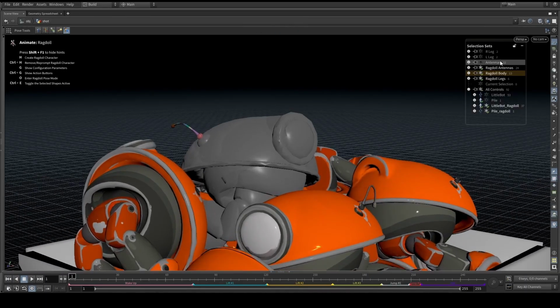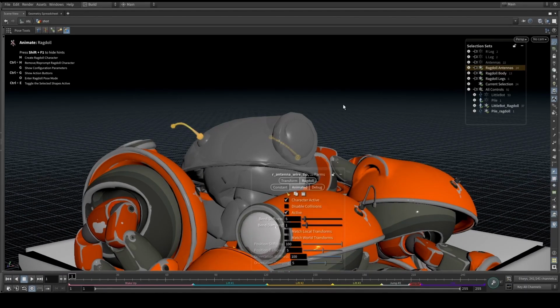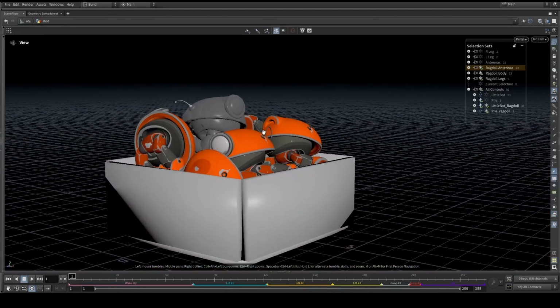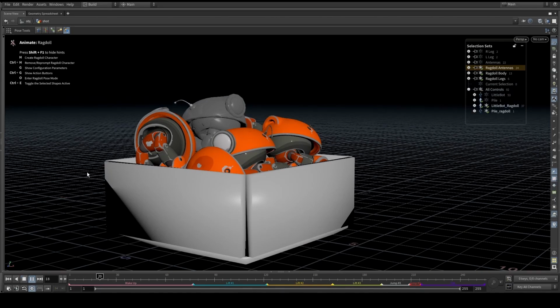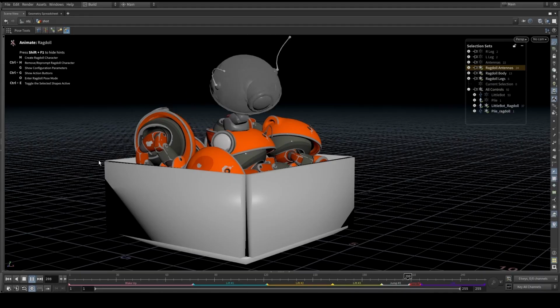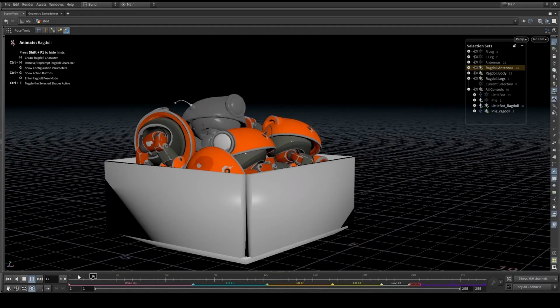So for the antennas, I'm going to now select them and do the same stuff we did in the beginning, where I'm just going to straight up enable match local and make them a lot stiffer. We can even add a bit more damping so that the ease of rotation is a bit more accentuated. So now if I play, we can see how they are a bit more sort of springly. Perhaps they're still a bit too much.